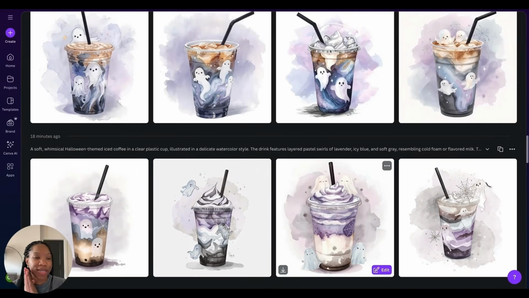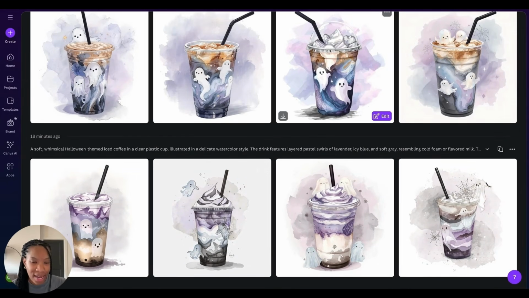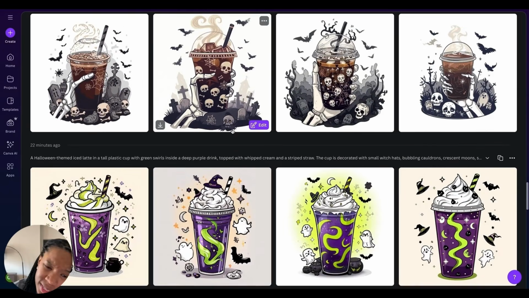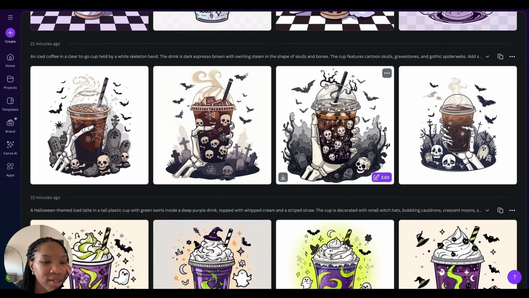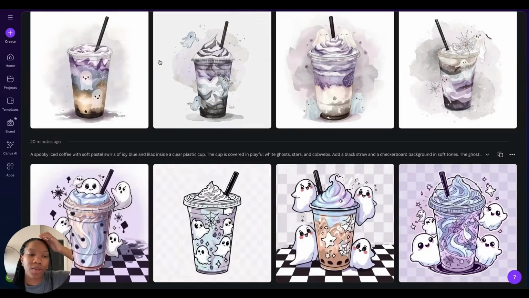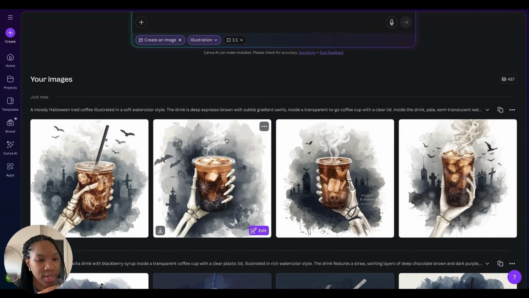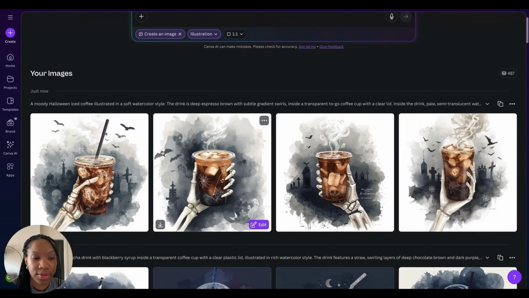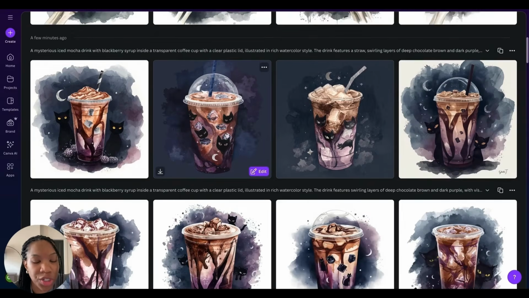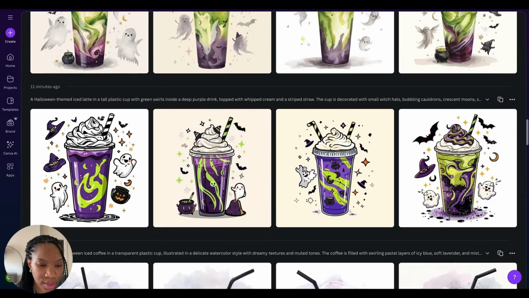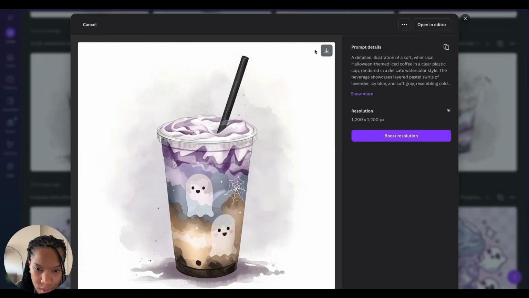Now what I'm gonna do is download the images I wanna use in the design. So let's go ahead and look over what has been created. I really like that skeleton one, but I'm trying not to do too much. You know what? Let me go ahead and get that prompt for the skeleton one as well. I think the most decent one is either the first one or the second one. I don't know if it's gonna make the final cut, but it came out better than the first time around. So let's go ahead and get back to finding out which drinks we're gonna use for the design. So let's go ahead and scroll down. All right, let's see here. We can use this one.